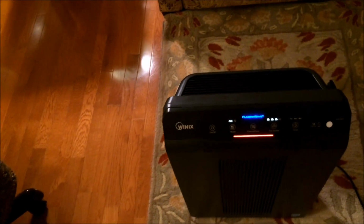Alright, so that's the pros. A couple of cons that I have: I wish the power cord was a bit longer. I mean, they're generous enough, but I kind of wish it was a bit longer.